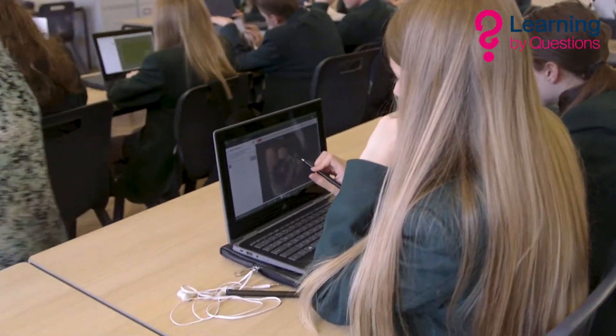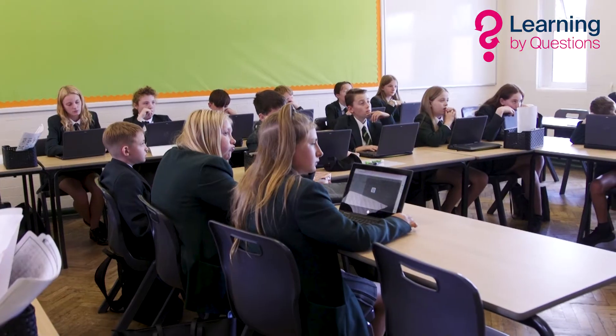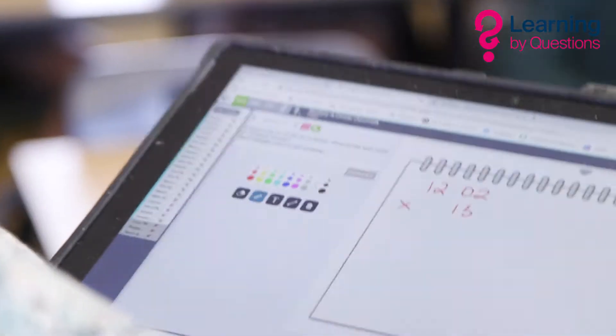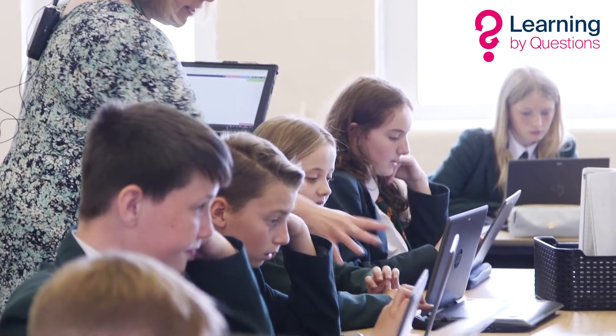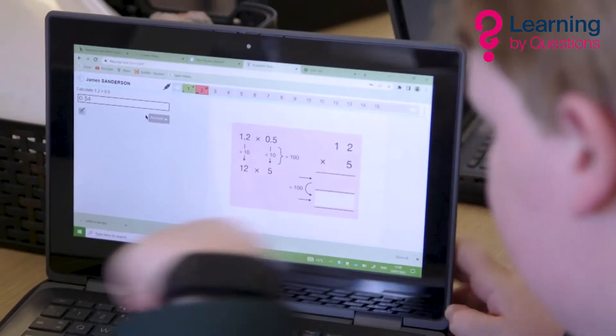One of the beautiful things is that for pupils it's not left in a book with ticks and crosses. Because a question isn't right and they don't move on until it is right, they always have that sense of achievement. We looked at mathematicians — those pupils who arrive saying 'I've always hated maths' or 'I can't do algebra' — my instant answer has always been 'well you've never done it with me.' But I think LBQ does help to change that, simply because of the way pupils collaborate and the feedback given to them. Through getting things wrong they become far more resilient, and through that resilience they realise they can do maths — and they're often better than they think they are.